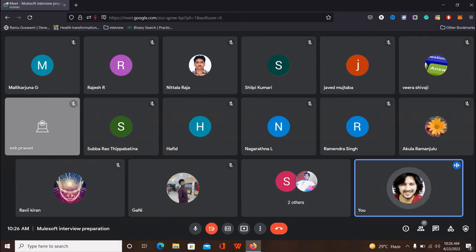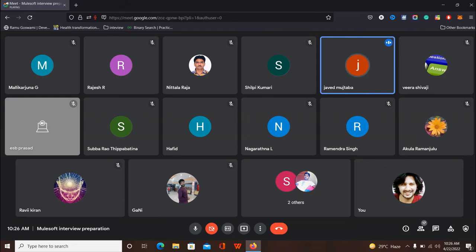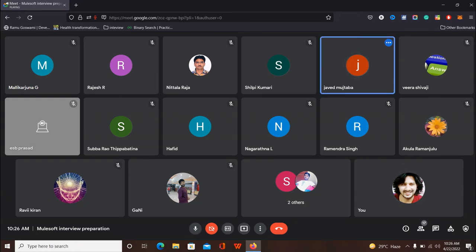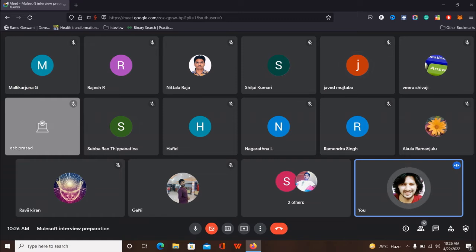So another question: what are the different types of variables in MuleSoft? Flow variable, session variable, and record variable. What is the flow variable?